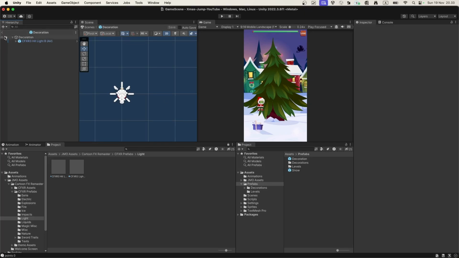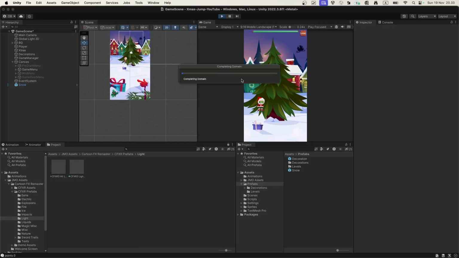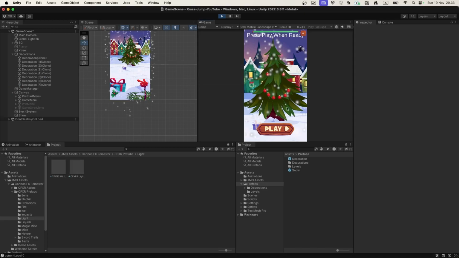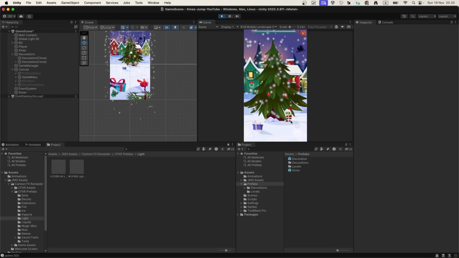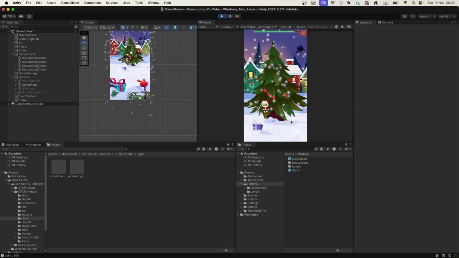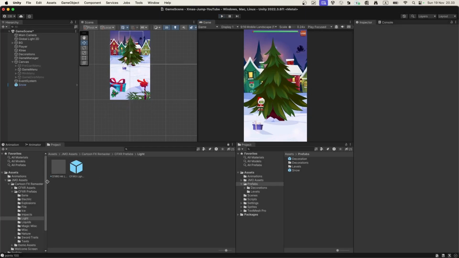And because we already have this prefab on our player, when we place our decoration, this particle will work. So when I put in the particle right now, I have this light effect, which is great.